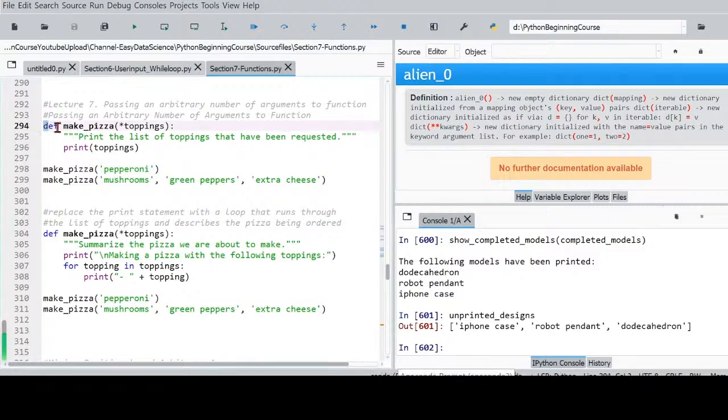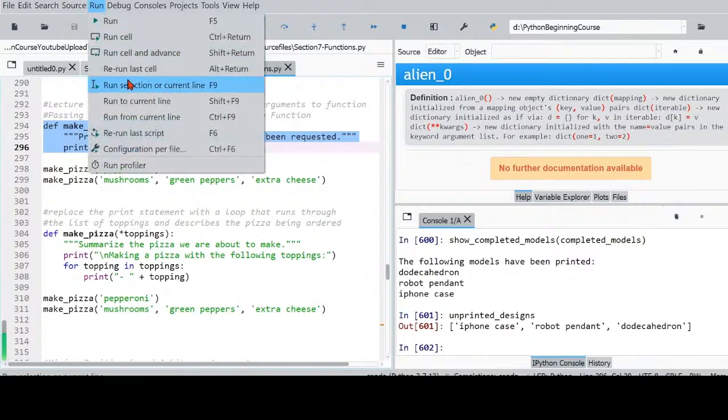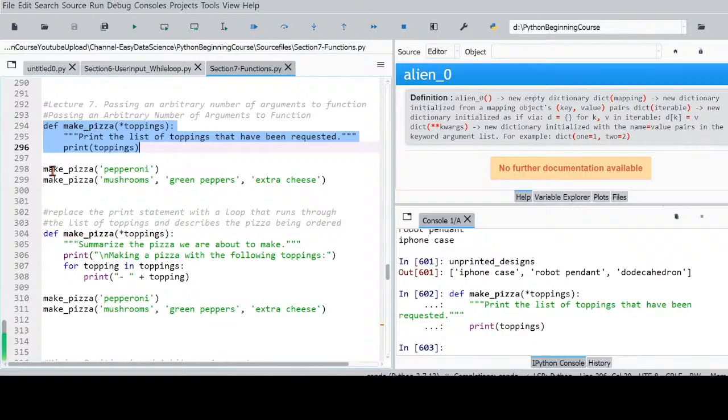We make a function called makePizza with asterisk toppings as the parameter. Then we call this function, this time with only one item, pepperoni, as the argument for this parameter.